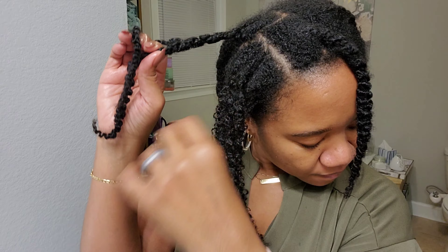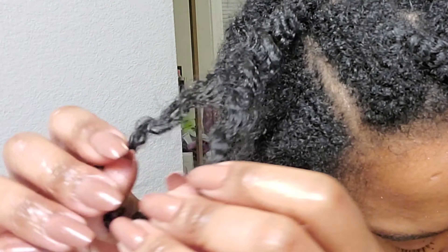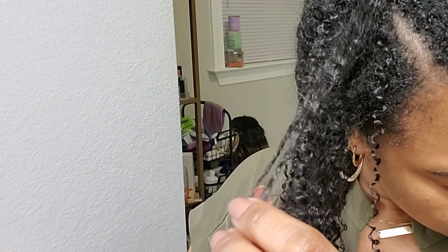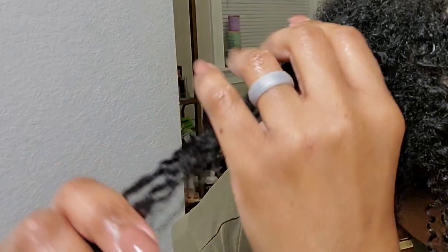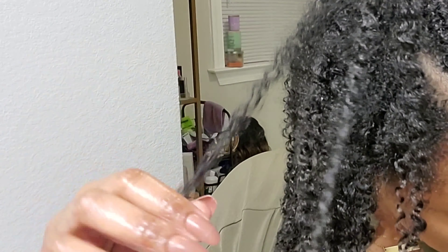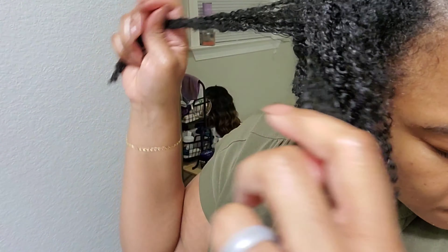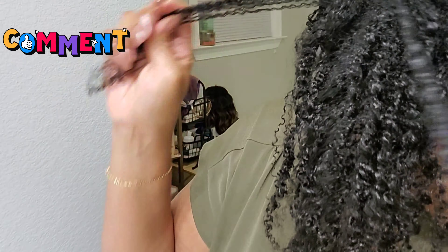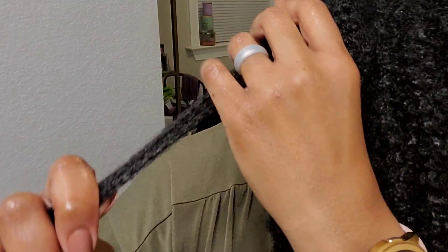When my hair was sopping wet I went ahead and put in these large twists. I will say that if you're going to do this, you're going to compromise on volume, because the oils and hair conditioning grease mean your hair is not going to have as much volume initially. But just like any other hairstyle with natural hair, it gets bigger over time. Day three is usually my sweet spot, but I'm still going to get really good length and definition.